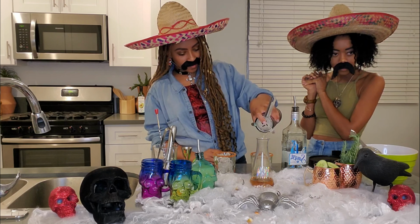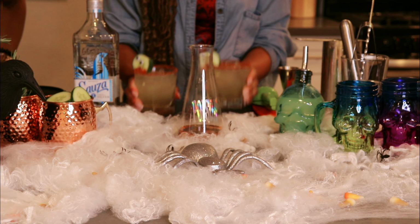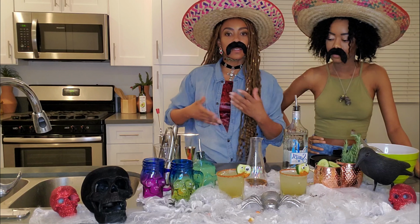And last but not least, we're gonna garnish these with our cute little Frankenstein cucumbers. Salud.